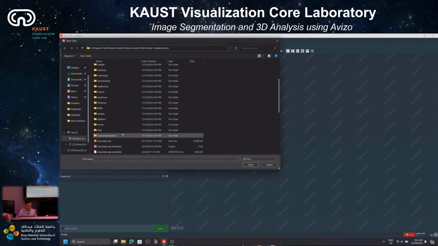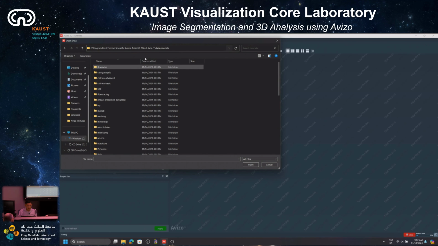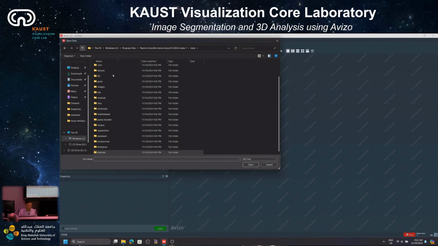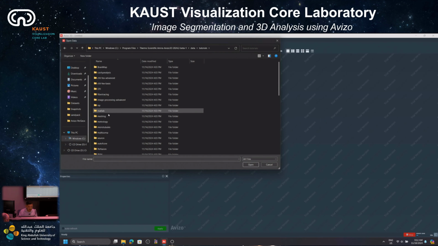So we're gonna select, let's go back one up. It should point to Avizo and data. So we're gonna work on the tutorial data. You just have to locate the tutorial over here. Double click and you should see the matching folder.